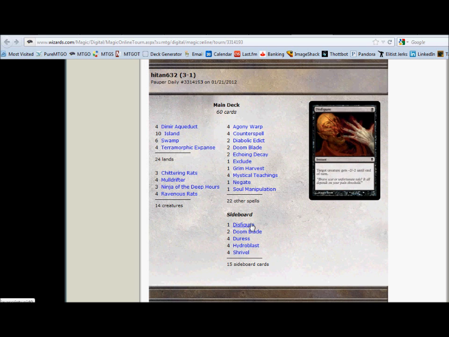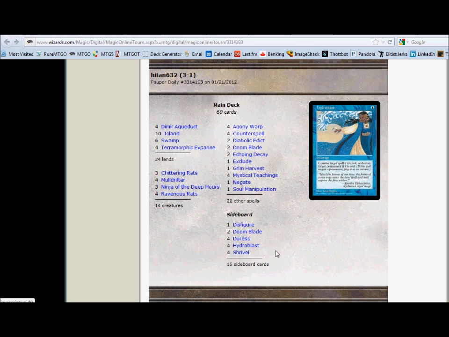You have this figure, which you can bring in, I suggest mostly for the mono blue matchup, because you have the ability to use it to kill the bears. It also has some use in most aggro, anything where you want to kill something for -2/-2. Doomblades are good for targeted kill when that's necessary. The Duress you're going to want to bring in for the control matchup. Hydroblasts, etc. versus the Izzet control specifically. Any Storm deck, the Goblins deck, etc.